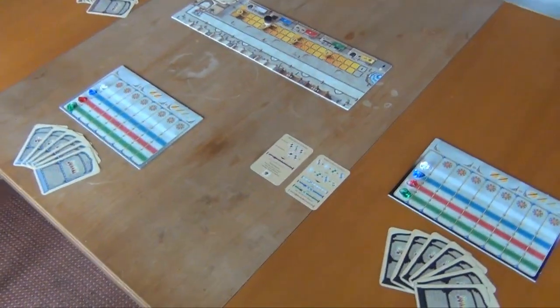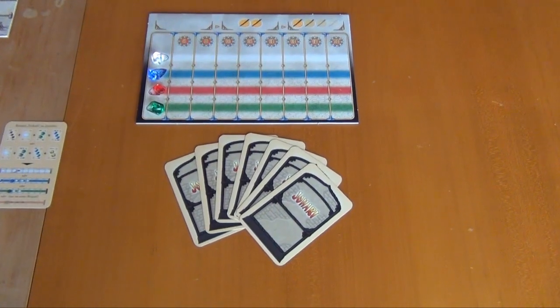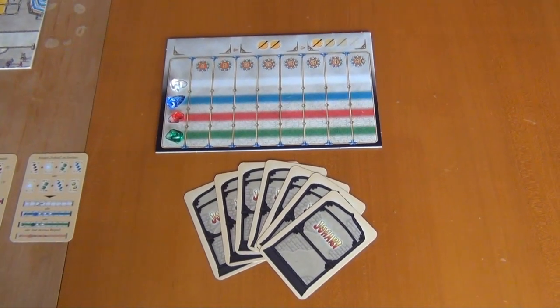But for a change, let's start with the material of a particular player. Now, this is the black player. He has 7 action cards. Everybody gets the same action cards, and those are the main mechanic of the game.